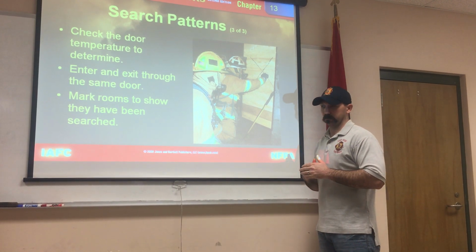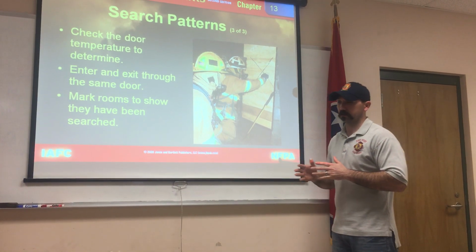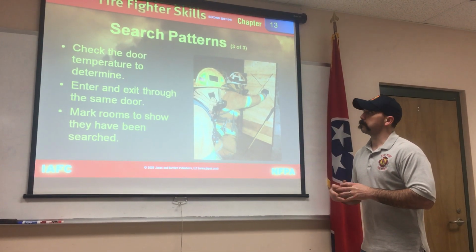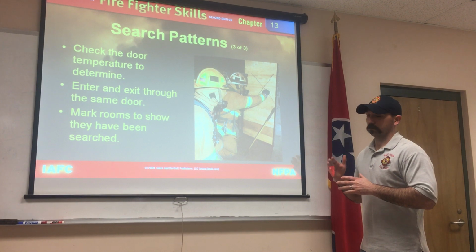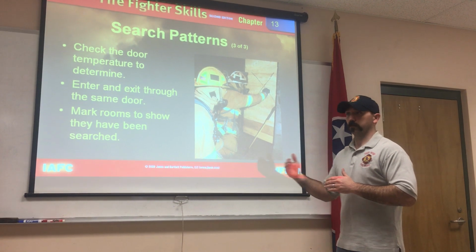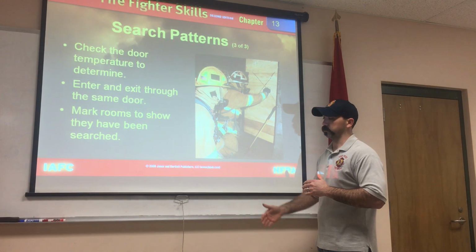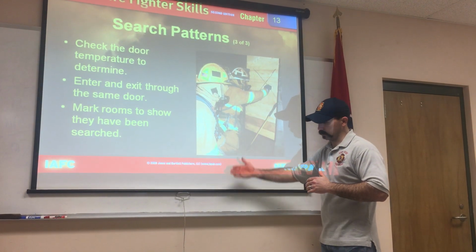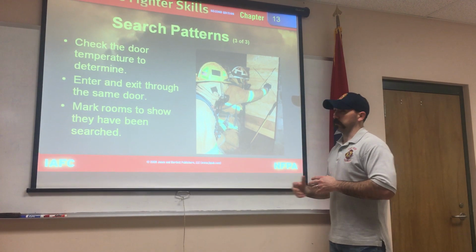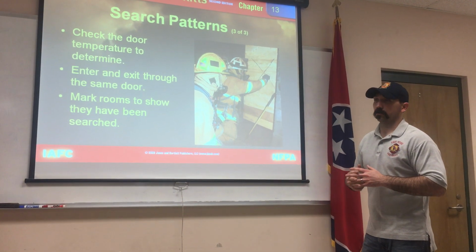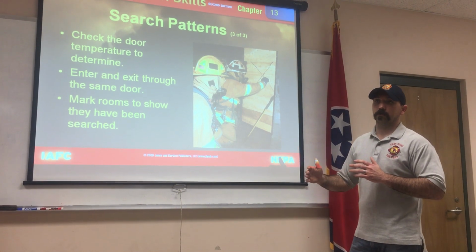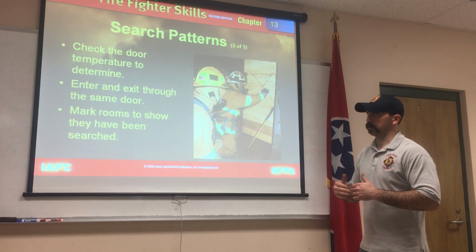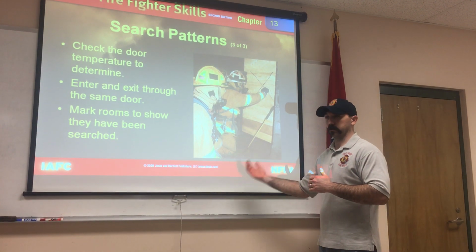When we're going to these search and rescues at these houses, it's obvious we're there for a structure fire. So once we get to these doors, these rooms we're searching, if the door is closed, we're going to check it for heat with the back of our hand. Feel it high, all the way low. If the door is hot, then before we enter that room we need to make sure we have a hose line with us, so we can extinguish the fire, give us some suppression, and then search that room.